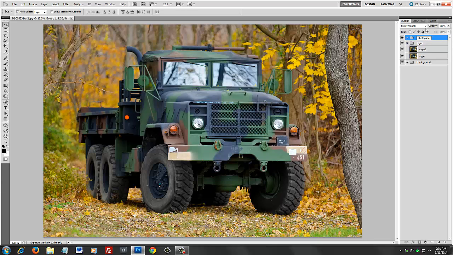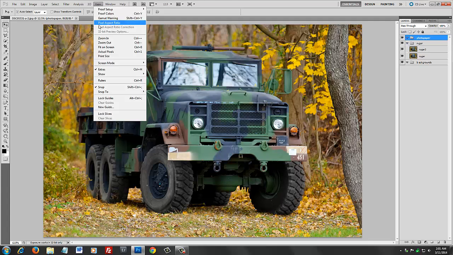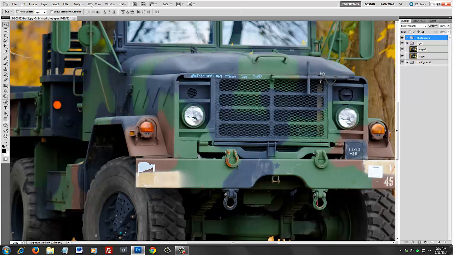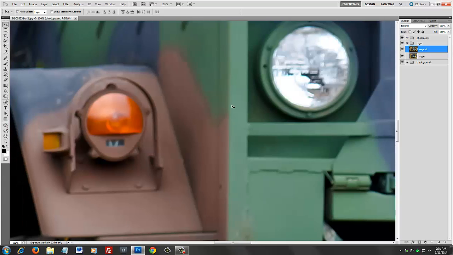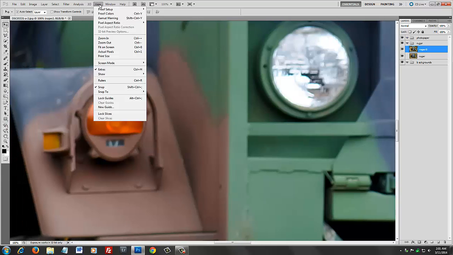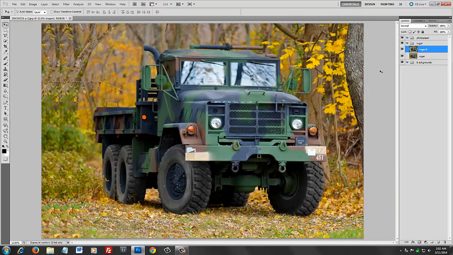Since this is going to outline basically what you want to cut around the truck once you've designed a piece of paper. A lot of guys say use a selection tool, which is fine, but it gets kind of messy. This is a very large image, 36 by 24. The photo supplied is very sharp and clean, and if you view the actual pixels, this is an extremely large image, and this is a big screen here too. So let's go back to fit on screen and keep playing around.